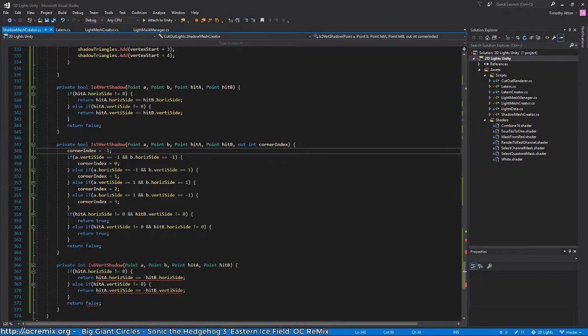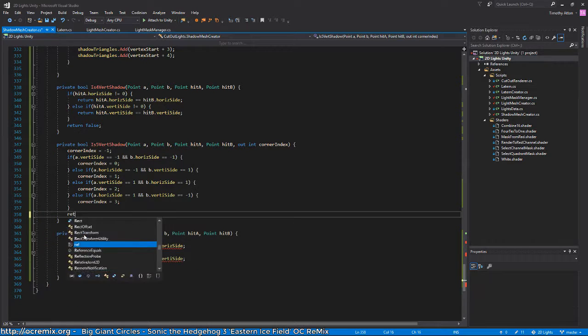Okay, so if hit A, I guess we still should test this because there are corners that we have to worry about. Although wait, if either one of these is a corner, I just won't worry about them for now. So we want to return.